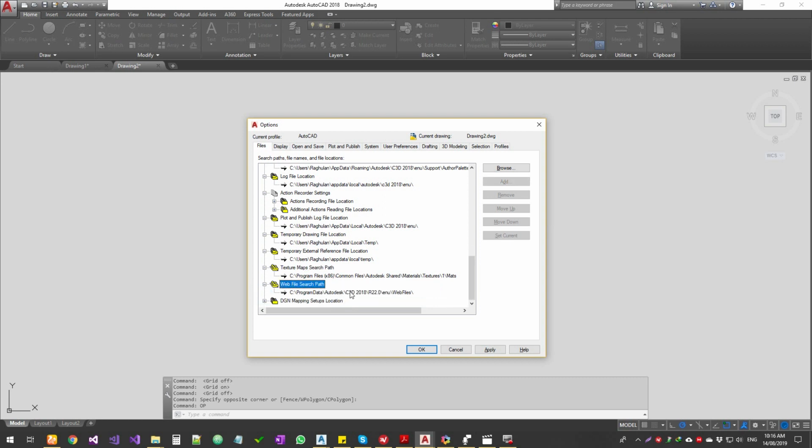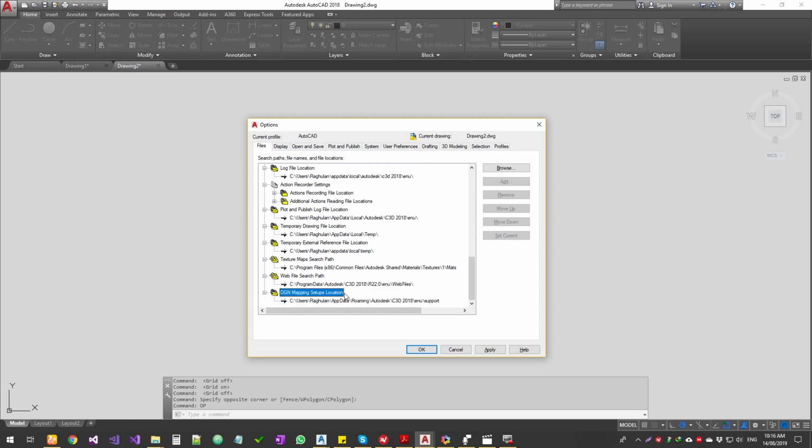And then web file search path. So these ones we will see when we're linking some basic links to some of the objects and things like that. And then DGN mapping setup location. So DGN files are your MicroStation output files, like how you call DWG files for AutoCAD.